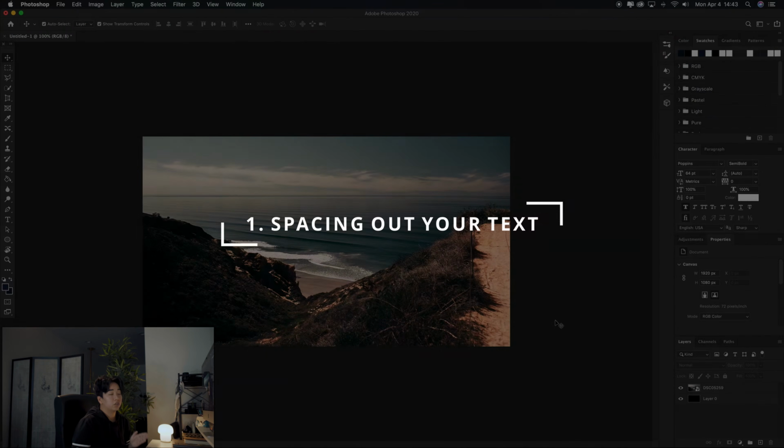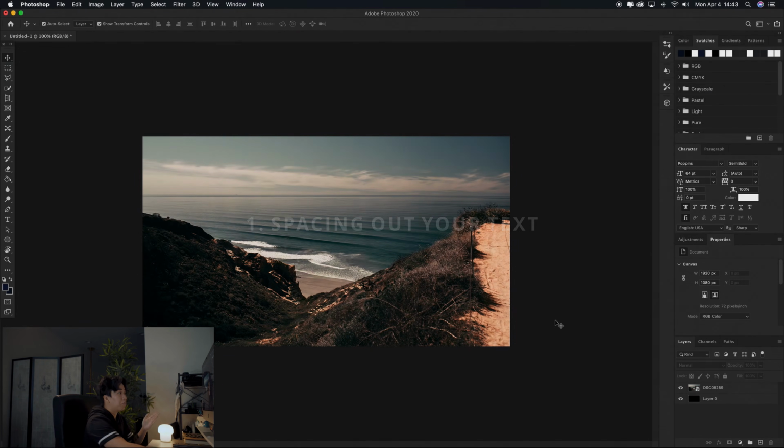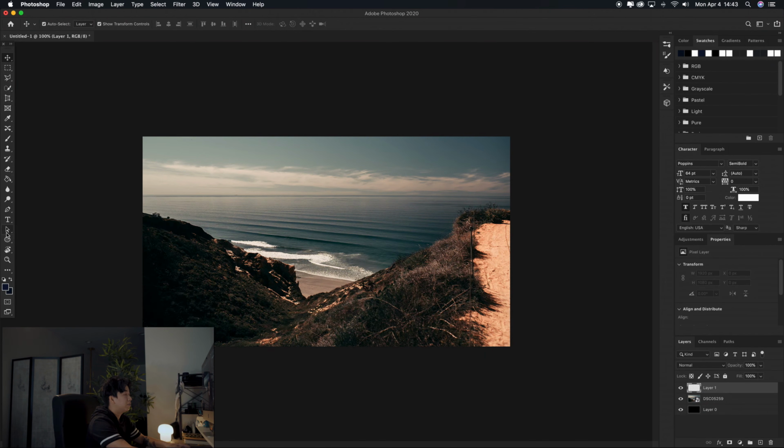In my opinion, there are 4 ways you can create a really cinematic thumbnail. These are different styles, and the first style is spacing out your text. So after you've positioned and sized your photo properly to the thumbnail, you just add the text, the T symbol, and for this, I'm just gonna call it thumbnail. The majority of the time, probably 80% of the time, I center the text.